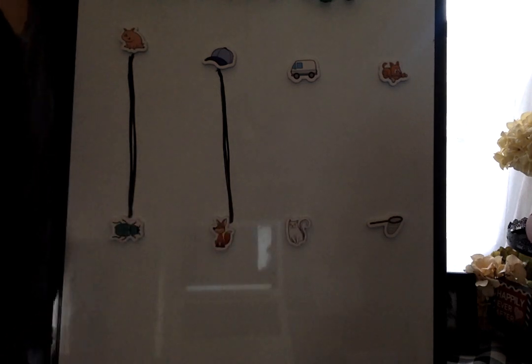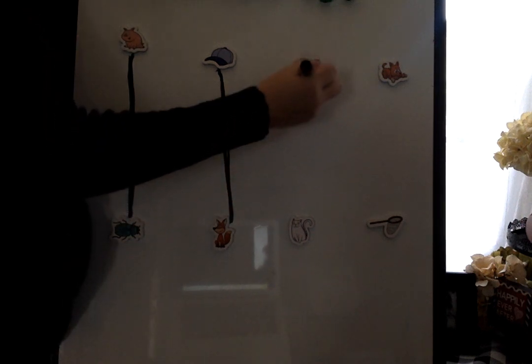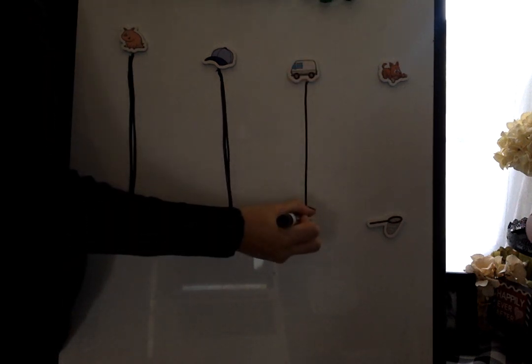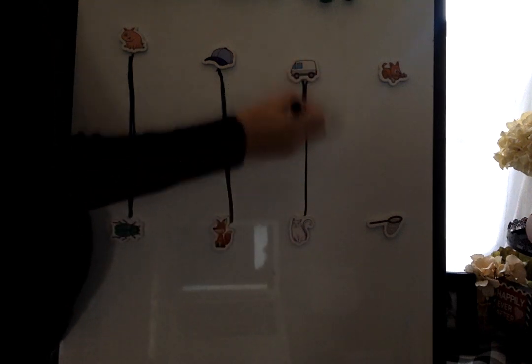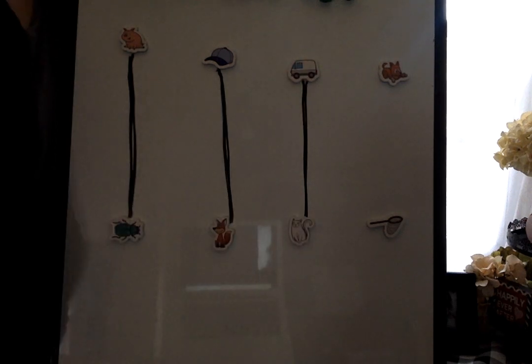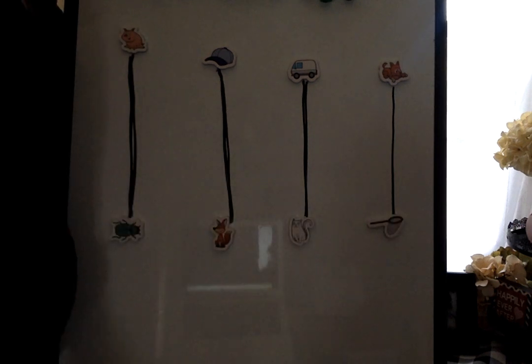Ready for the next one? Next one, you're going to start at the van and go straight down to the cat. Van, straight down to the cat. And the last one, we're going to start at the doggy and go down to the net. Start at the doggy, go down to the net.